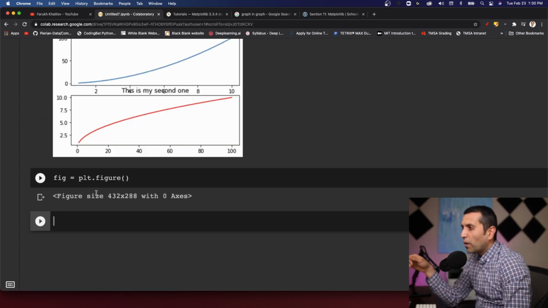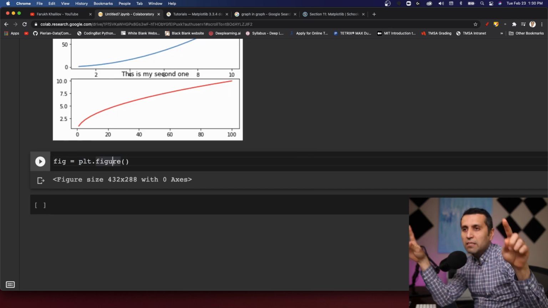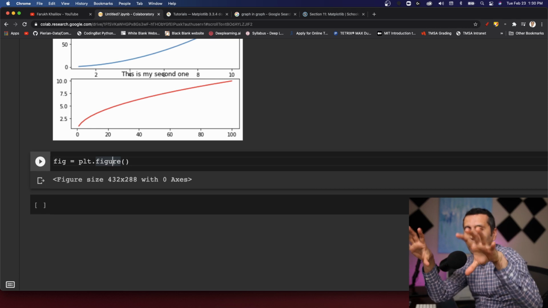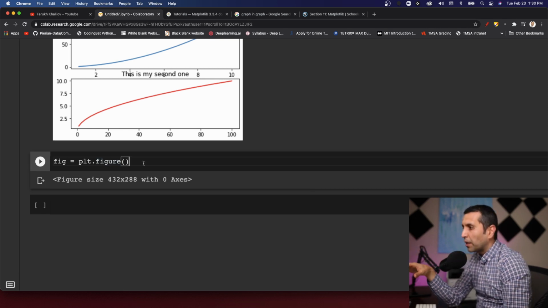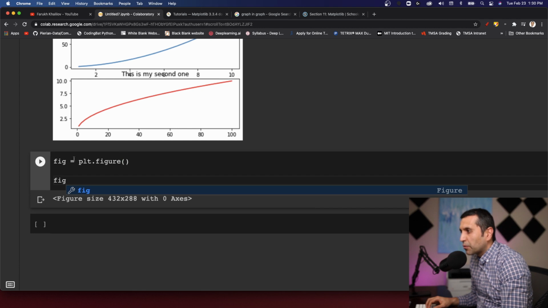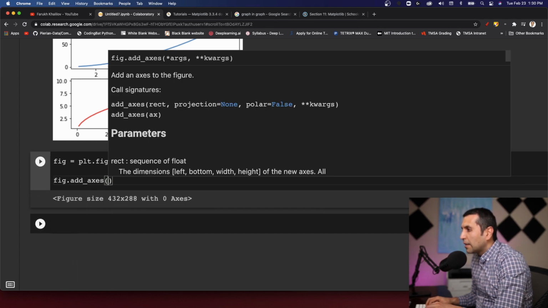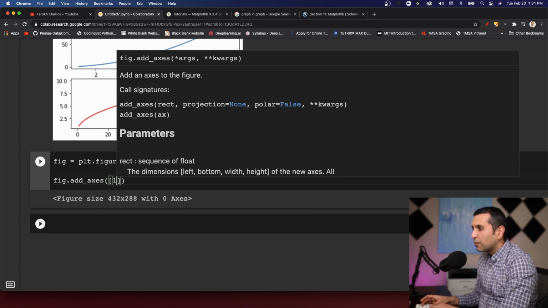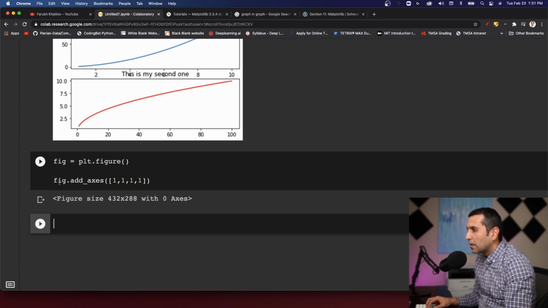So actually what I'm telling Python is, hey, PLT, can you just make a canvas for me? So make a space that I'm going to plug my graph on. Now it's ready, and after that I need to generate my axis. So from the figure that we generated here, I want to add axes. And let me just put some numbers and I will explain what I did so far. So we have some numbers here.